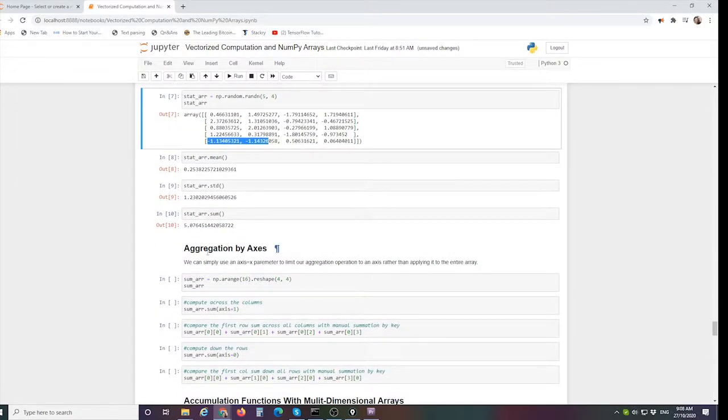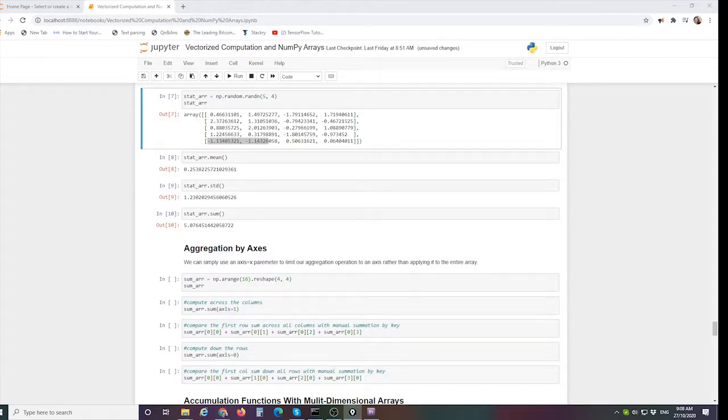This next portion, aggregation by axis, is going to require us to remember that this is the 0 axis and this is the 1-indexed axis. And so when we're asking to do a summation across the first axis, this is going to be the horizontal axis in this case, in the case of a two-dimensional array, and this will be the vertical axis.